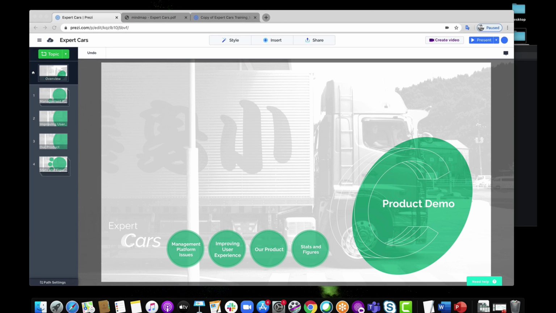Before adding our content in, it might be useful to change our topic shapes now. We're going to do that by what's called advanced topic editing. Now, advanced topic editing is the most important thing that you'll be doing in Prezi when you're designing an actual presentation. What advanced topic editing is, it allows you to edit the cover of your topic.